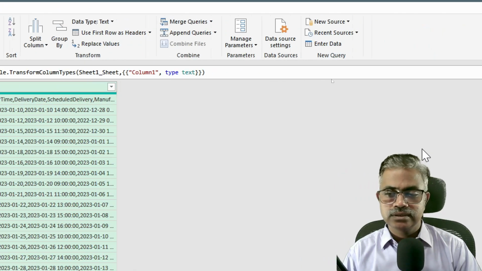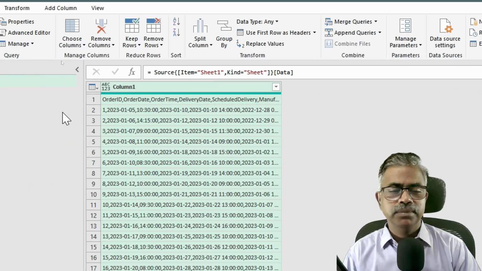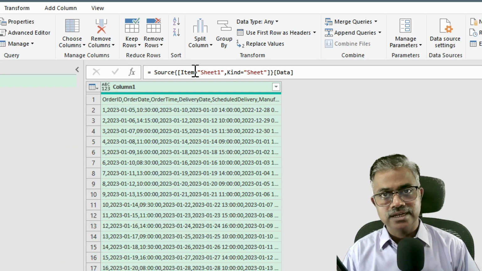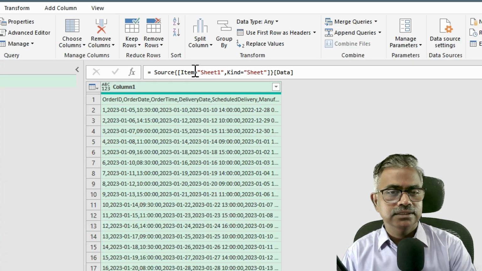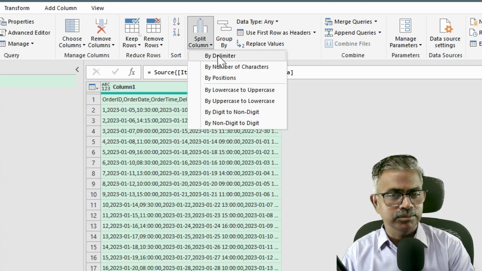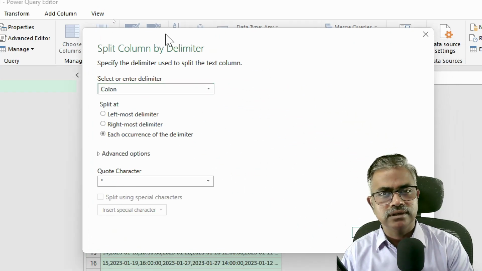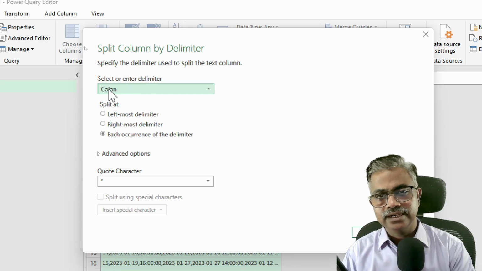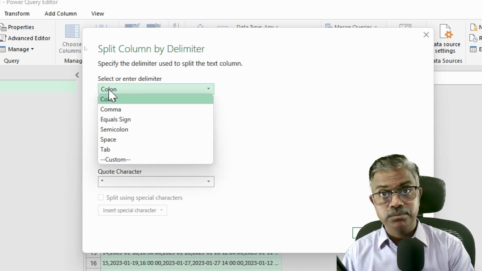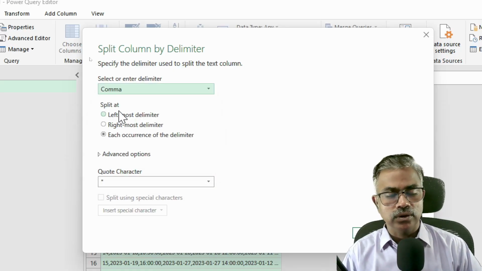As usual, the change type step would have popped up. We don't want it as of now, so I'm going to cut that out and come back again. Here I'm going to split the columns because they are separated by comma, but be very cautious when you handle date and time. When you go to Split Column by Delimiter, we were expecting that it would pick up the comma because that's the most frequently occurring character, but you could see that instead of picking the comma, it has picked up colon. So you need to be very cautious when you're handling the date and time column. I'm going to say, hey, don't split by colon, split by comma, because that is what's splitting each of the columns in my data set.